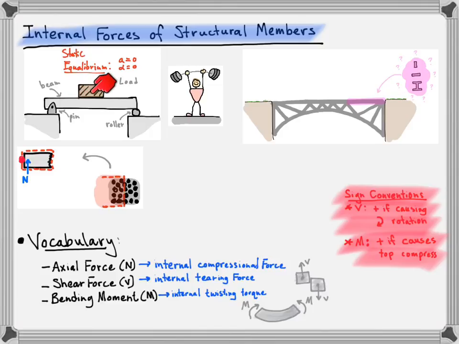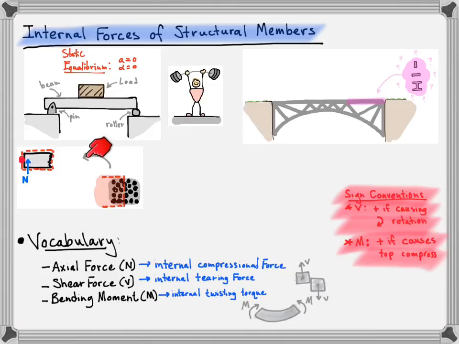So when this load is put on this beam, it doesn't just act at this point where it's touching, that causes forces to be distributed throughout the beam. And we want to look at the details of that. When we get good at this, we can look at more complicated structures like a bridge and analyze each individual member in that structure, look at the internal forces, and know where they're maximum and how much they are. That can inform us in how to make a design decision to accommodate for those internal forces correctly.